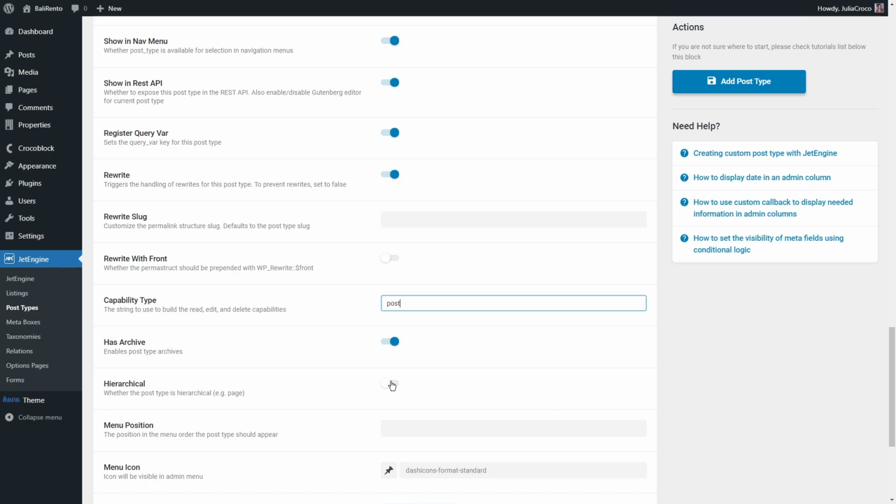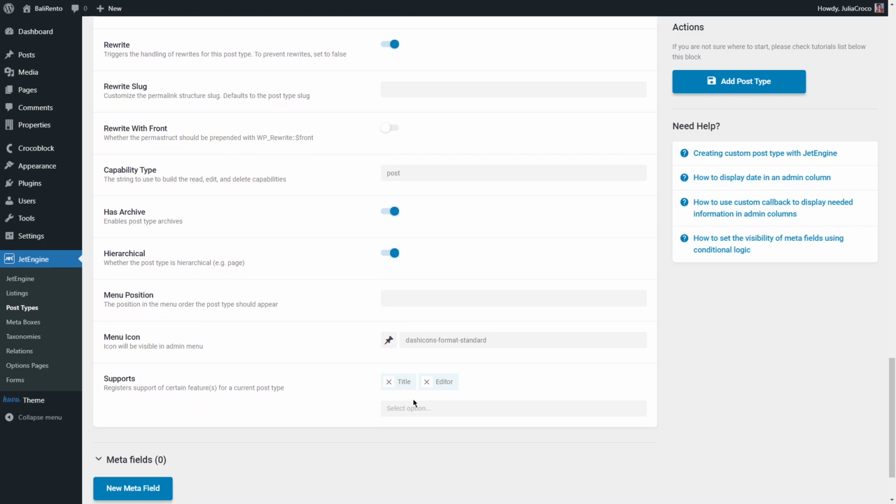Hierarchical. If you want to add the posts of this CPT into a website page's hierarchy, turn this toggle on. In short, it helps to group the posts. I'll show what this option does a bit later in this tutorial. Menu position. The number you type in here will be the number of position on which this CPT's tab will be shown in the dashboard. Menu icon. Each tab of the dashboard has a unique icon, and here you can choose one for your CPT's tab.